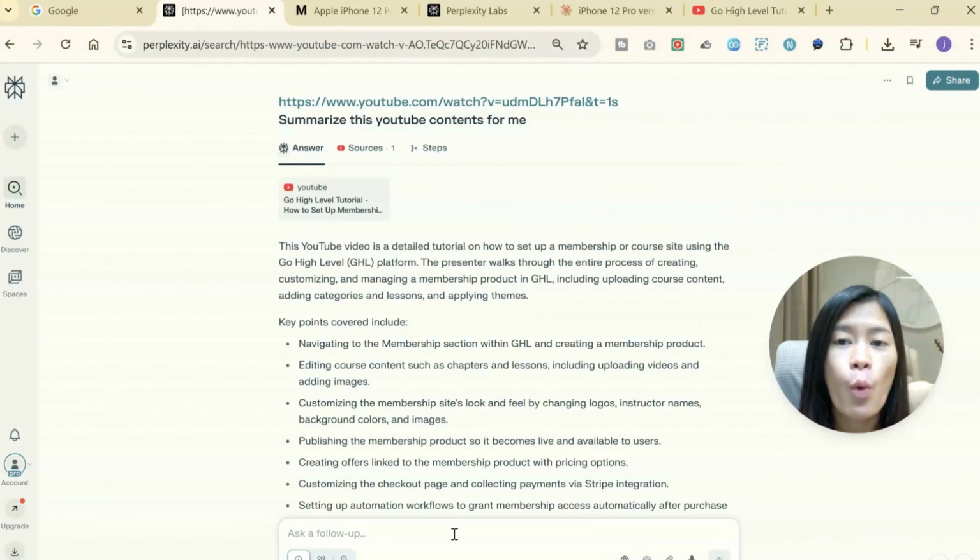Another use case is that perhaps you are trying to learn a subject, and there are 5 videos that you want to learn from fast. You want to get to the point fast. You can input those 5 YouTube links or whatever links and ask it to summarize the key points for you, so you can learn things pretty fast. The more I tell you guys, the more I feel I want to continue paying for Perplexity Pro.